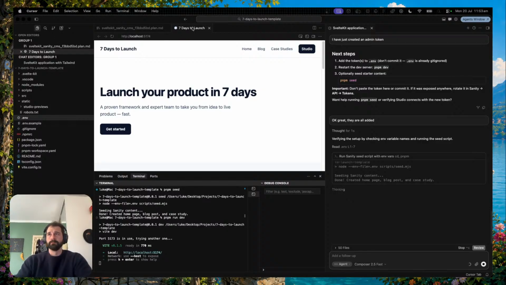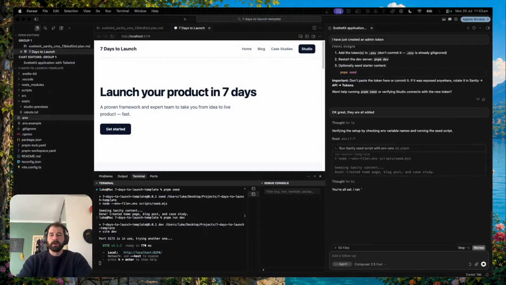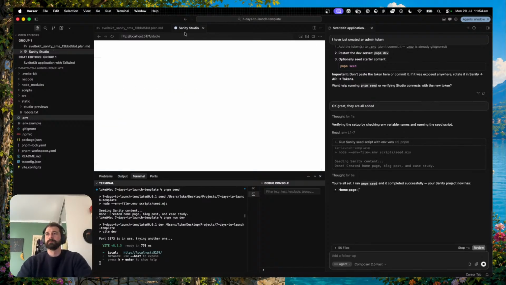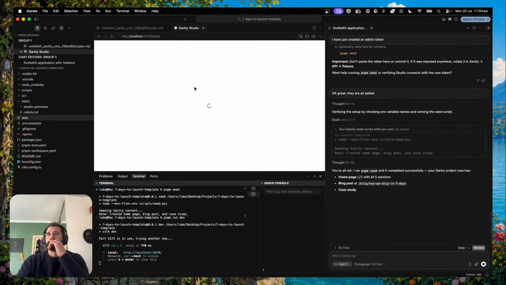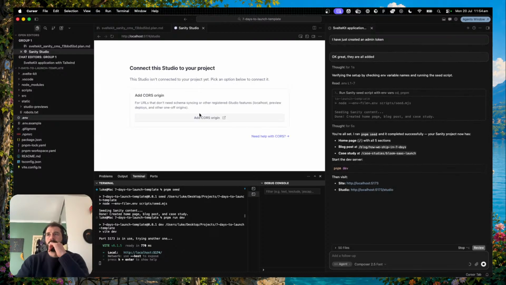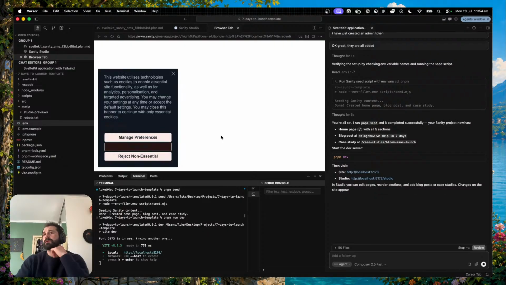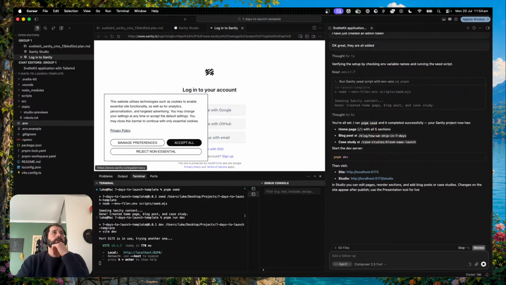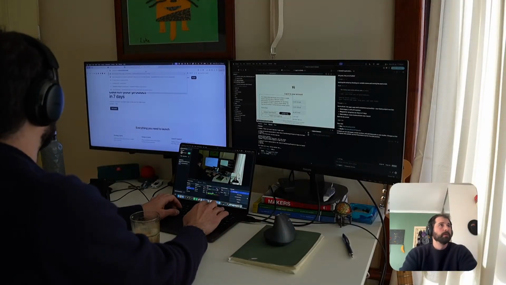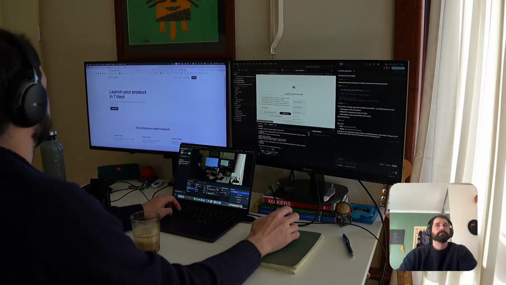Cool. So now we have this. Now let's see what happens when we go to /studio. Add CORS origin option. Okay, I'm going to do this in my main browser over here. /studio.